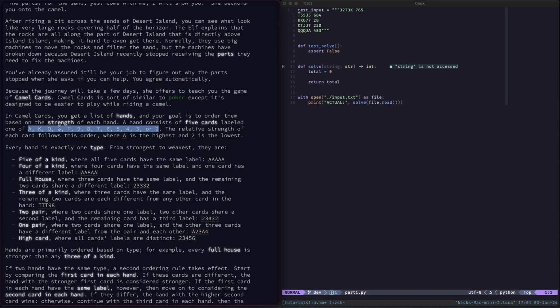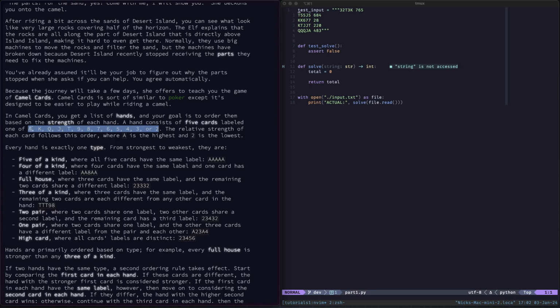The way that I did it, and the way I'm going to show you, is put these into a list or a tuple, an ordered list or an ordered tuple, and that way we can use the index plus 1 to determine the priority of these individual cards.